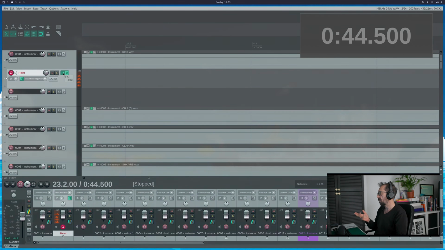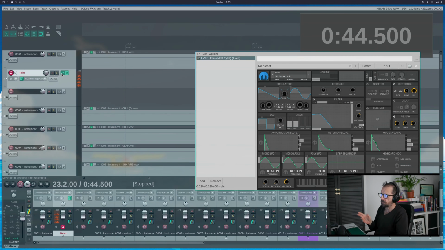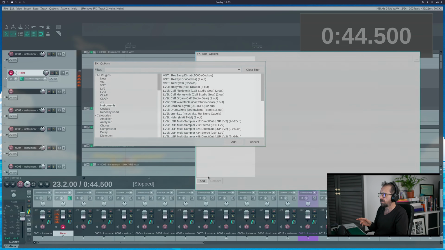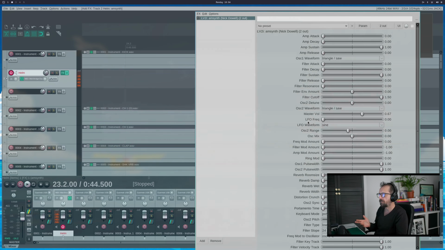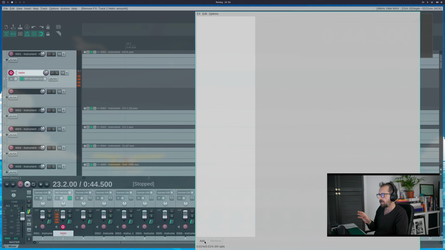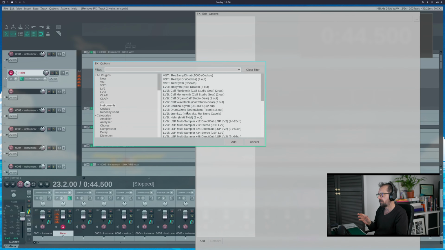So if I just click in FX, it does have, oh, now this, I'm not going to use that. That's going to produce some of the scariest sounds of the time. What was that synth I just had? You pick up an instrument here. What was it? ReaSynth? Was that it? ReaSynth, let's try that. Well, that's a full-on synth, isn't it? No parameters. But you see, there is a bit of a thing with these windows. It's a bit weird. That's all I'll say.